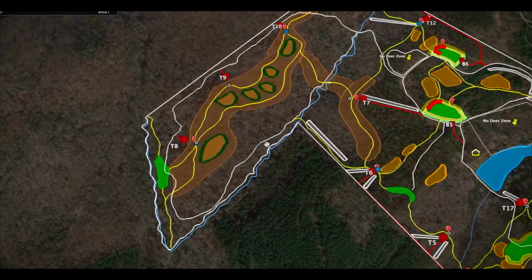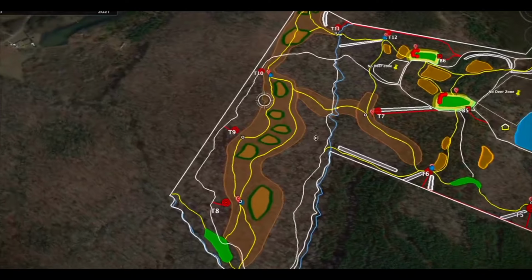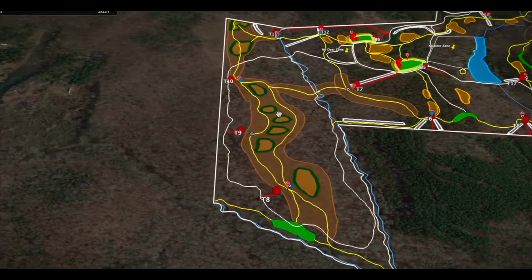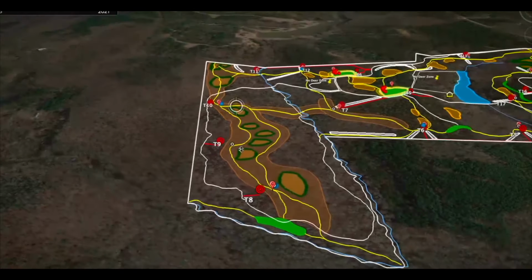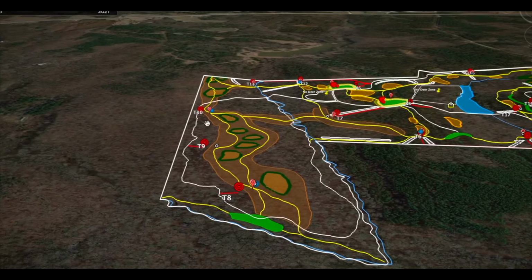And so we came in and we're going to do some TSI work along here so that we don't have the look of, wow, we've really done a lot of logging operation here. We've really cut down a lot of trees. We're just going to be pretty selective in what we do just to thicken this up and make it reasonable for travel and hopefully give him a couple of hunting opportunities with T8, 9, and 10 along the way.